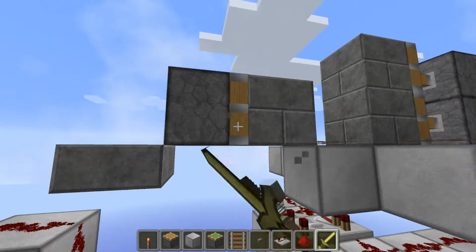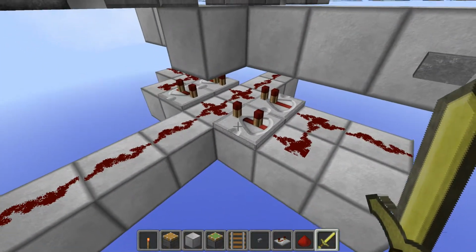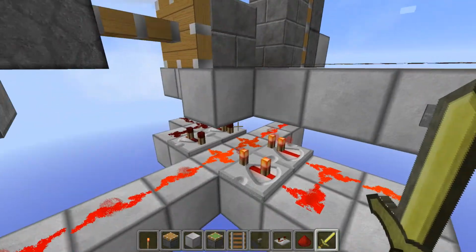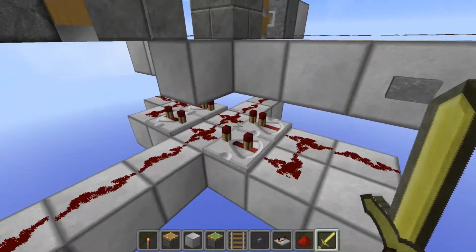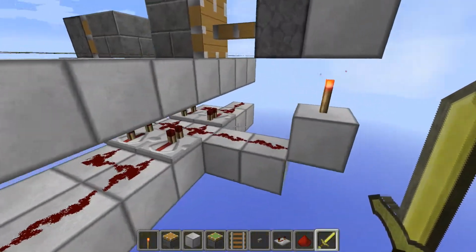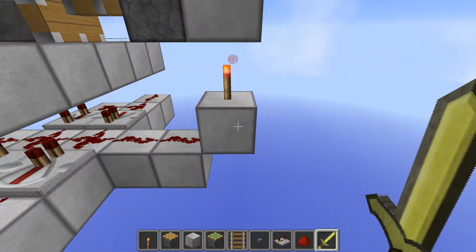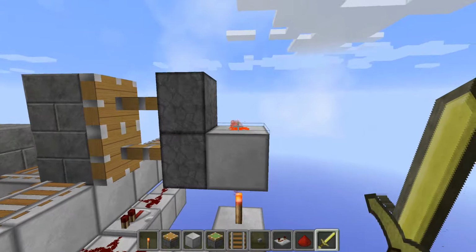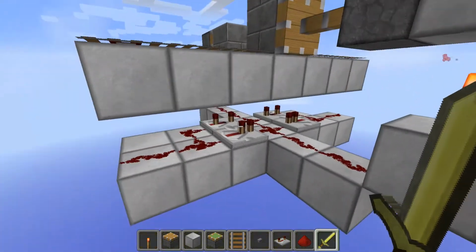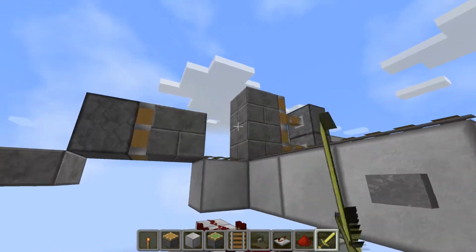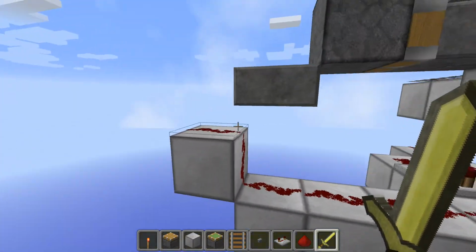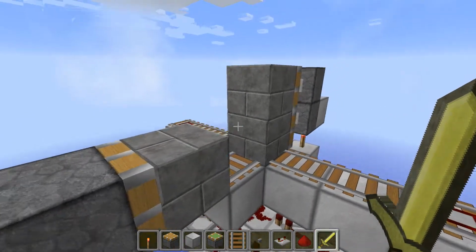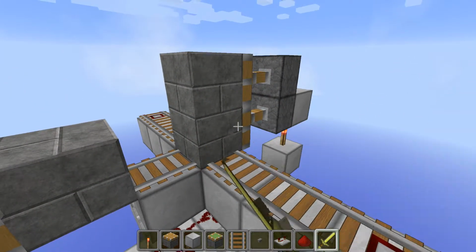What's going on here is this piston is listening more to this closer repeater to it than the other one. And what I mean by that is when this is activated, that entire redstone line gets powered. Now what happens then is it powers this redstone line, which powers this block, which in turn turns off this torch, which in turn stops powering this block and the redstone on top of it, and these two get retracted. But at the same time, while those are retracting, the power comes along this redstone line up here and powers this piston, which tries to extend but can't because these guys are still extended.